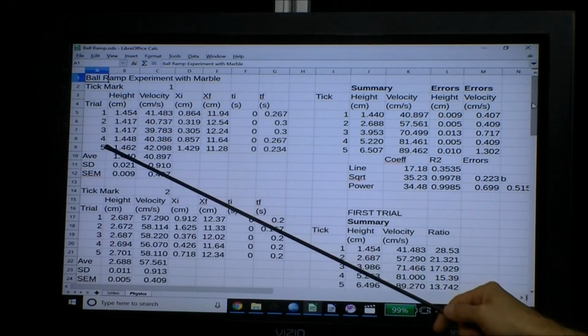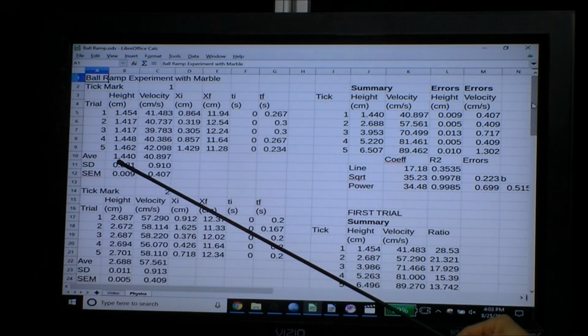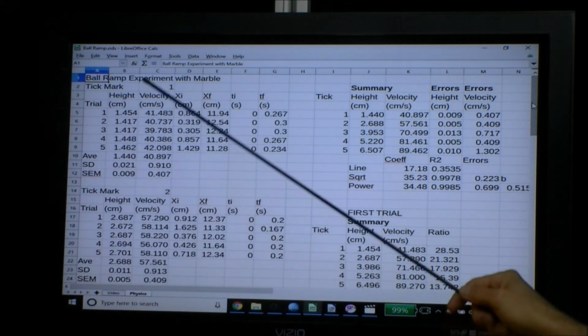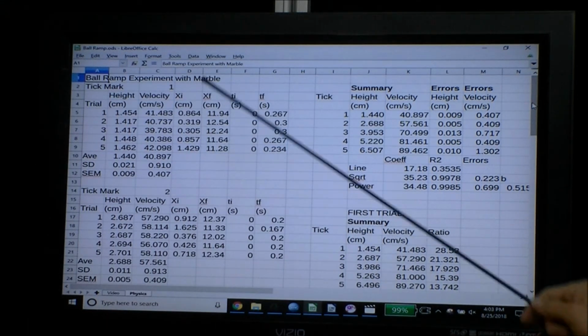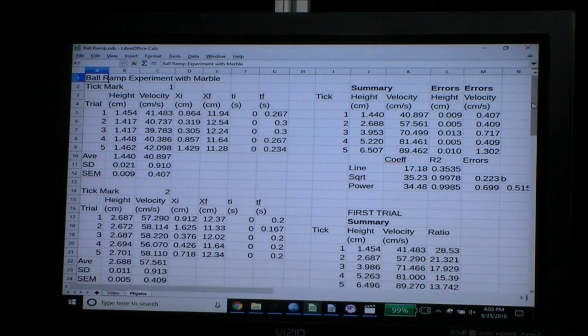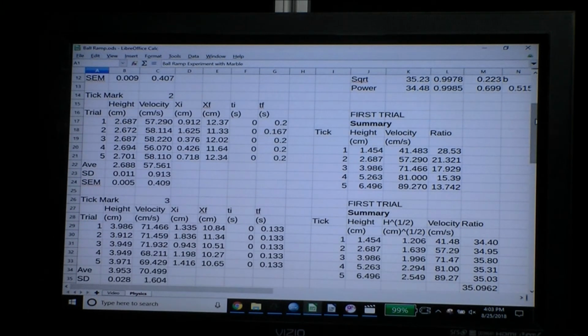If you do multiple trials at every tick mark, this allows you to compute an average velocity and an average height for that tick mark, from which you can compute a standard deviation and the standard error. You can then have 5 trials for every tick mark, and you can conduct a more extensive analysis. It takes a little more time in Tracker, because now you've got 5 trials at every tick mark.